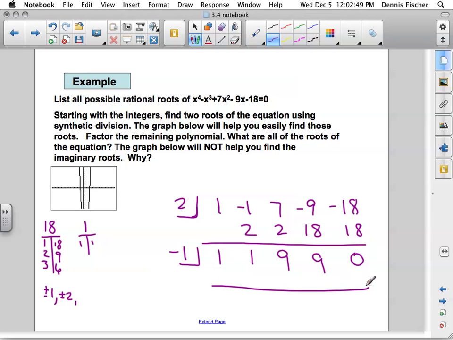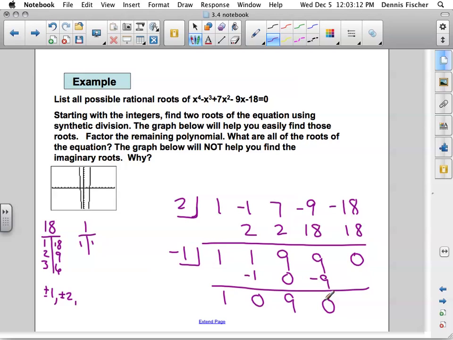If you try the -1, bring it down. 1, then negative on those. 0, 0, 9, -9 is 0. Did it work? Sweet, Logan's good at guessing. So how many answers do we have so far? 2. We know that 2 is an answer and -1.